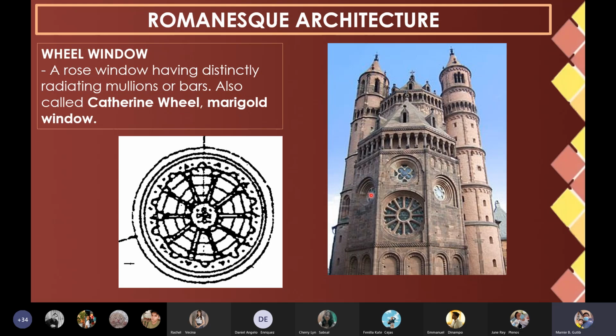So here, if you would ask, sir, kani sir, gitawag ko ba ni og wheel window or rose window? Dili na. Dili na siya gitawag og rose window or wheel window or Catherine wheel or marigold window. Dili na siya. It's just this one. Kani siya. So, unsa may tawag ani niya? There are terms for this one. Gitawag ni siya og trifoil for the 3, quadrifoil for the 4, and so on and so forth. Magadaghan. So, yung ana na siya forma.